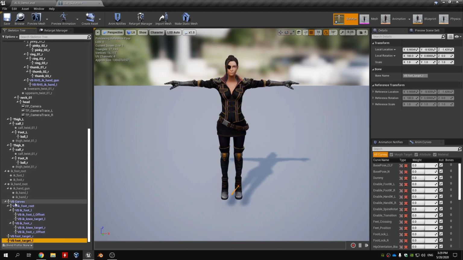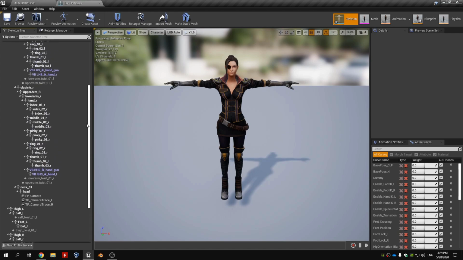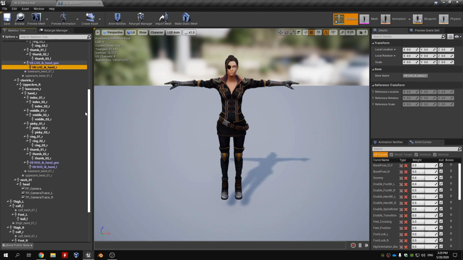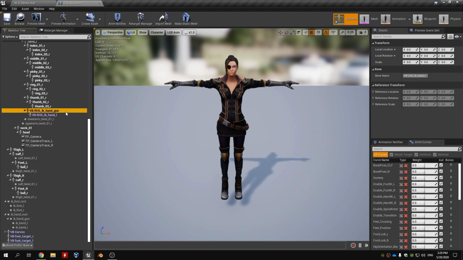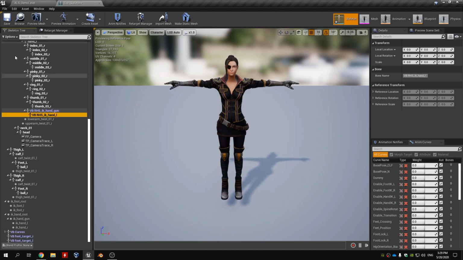Okay, now we have all the bones we need, and I'm not going to make use of the IK hand bone, because maybe in the next video I will make a new socket and attach the weapon to the hand socket instead of using those bones.